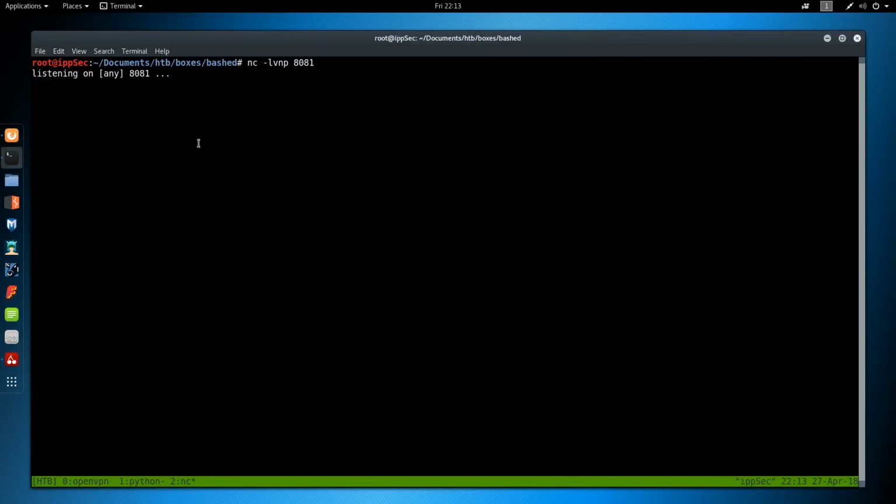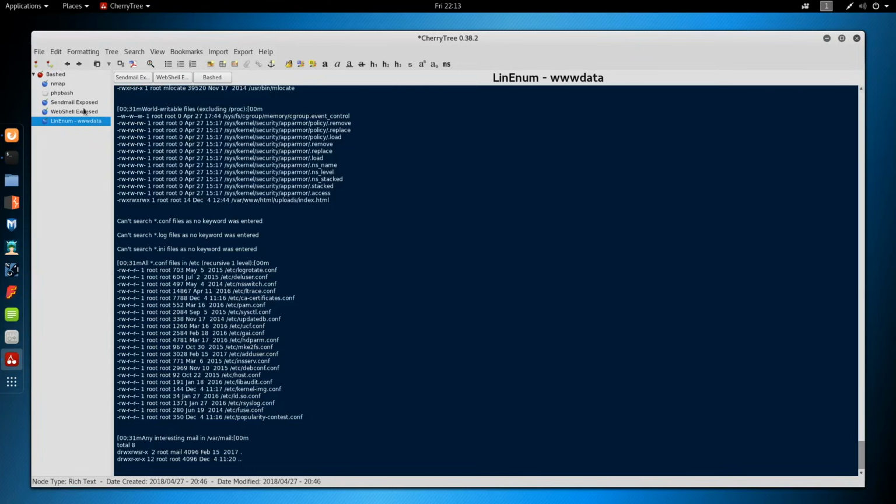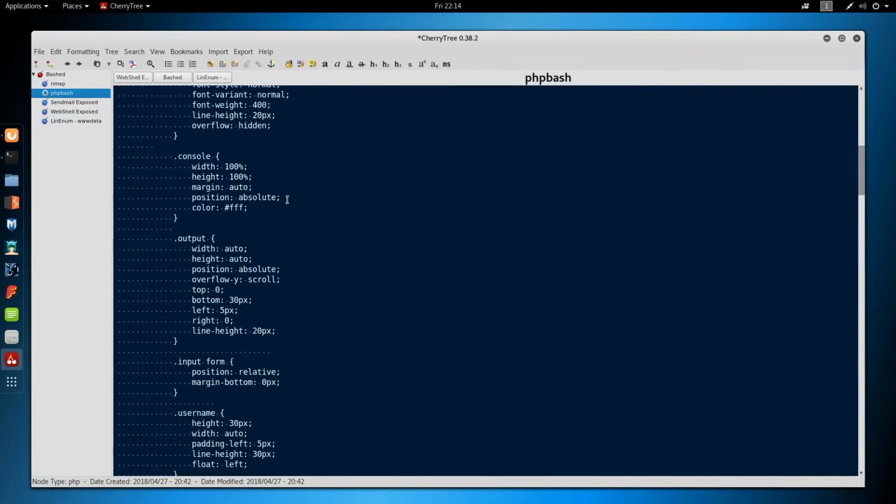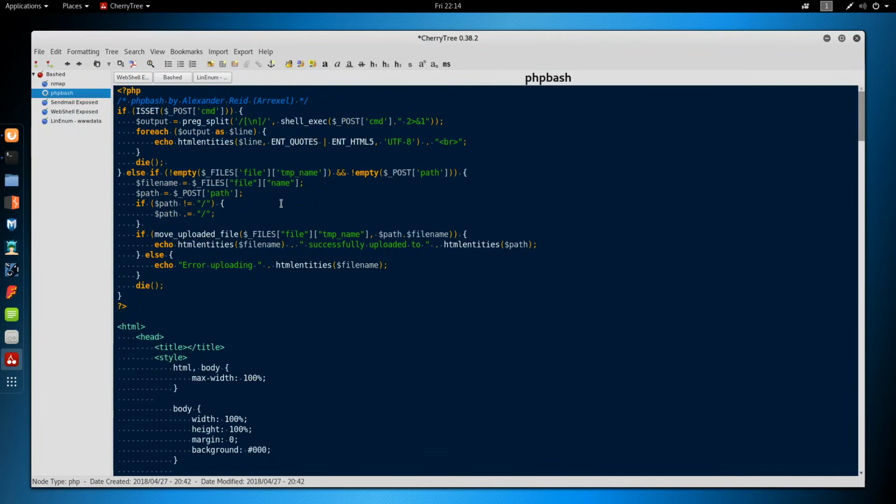Back, still nothing. So I'm going to look at the code actually. If we go to phpbash and see if there's anything that this shell is doing that may break reverse shells. And here's where we're sending the command, and it's appending a redirect. So maybe this is actually killing a reverse shell.